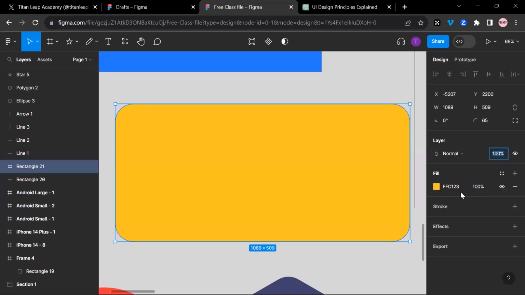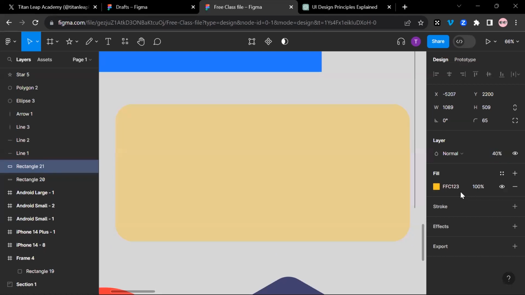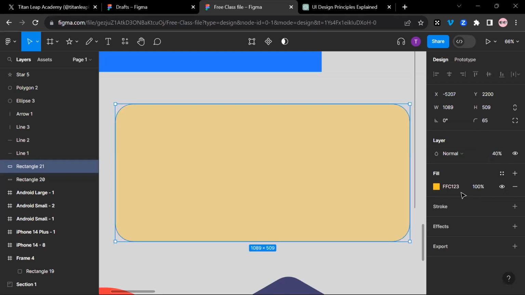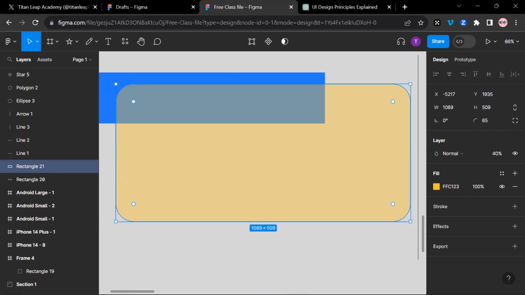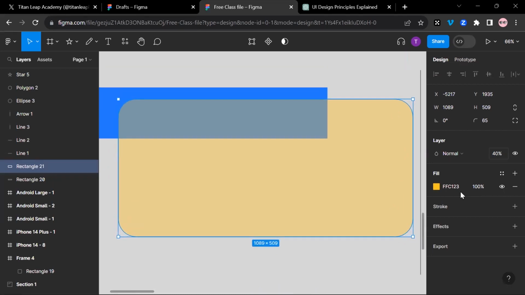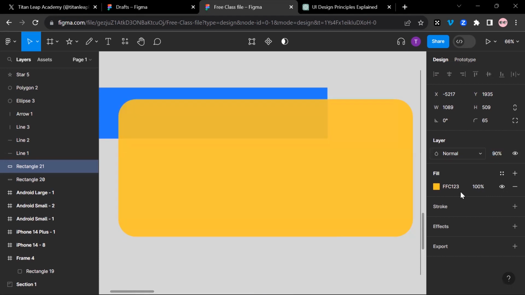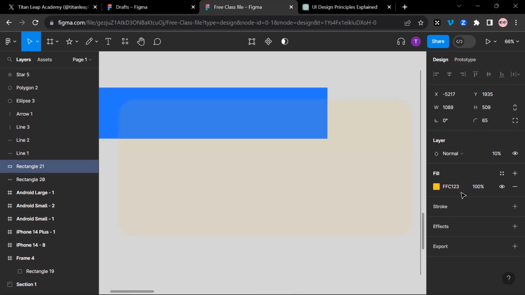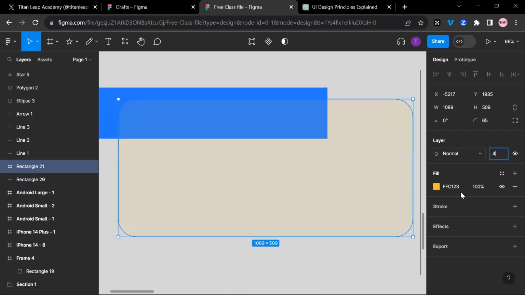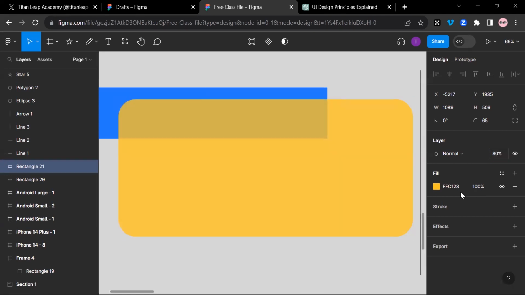And then you can see this. If I click 40, it's just trying to tell you that this layer is now transparent. You can see if I put it over this layer, it now creates a difference in their shape. So this is like 40%, this is 80%, and it just keeps going on. You can make this 10 too, but 10 is not really useful. I don't know what you're using 10 for, but it's your choice, you're the designer. But yes, this is how it works.